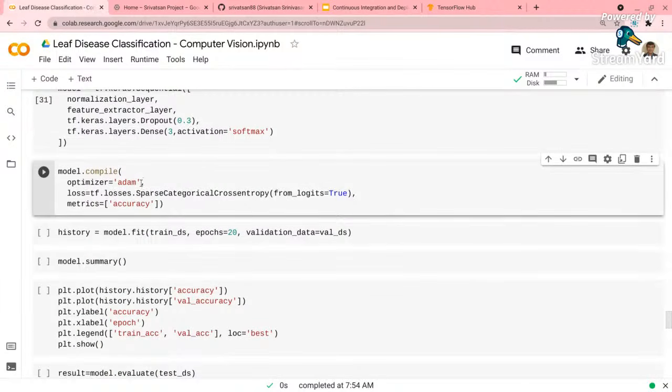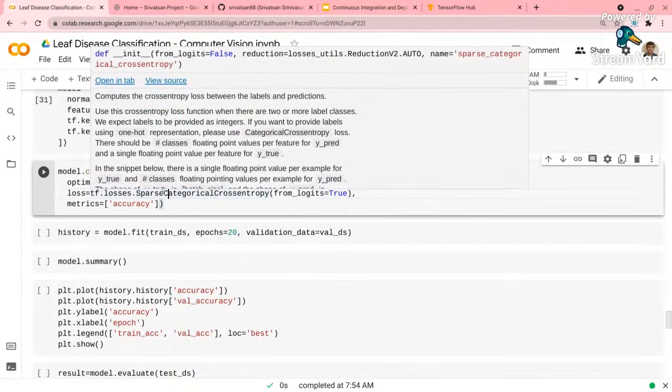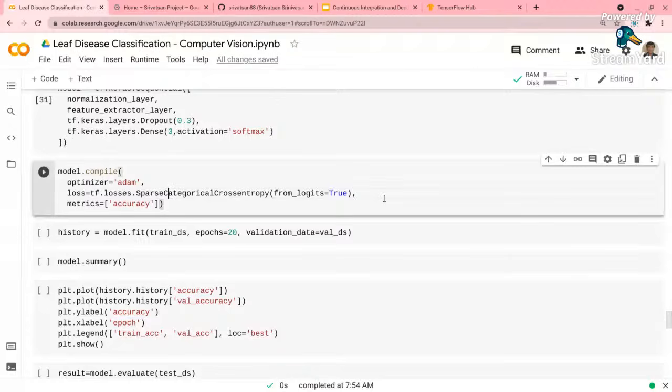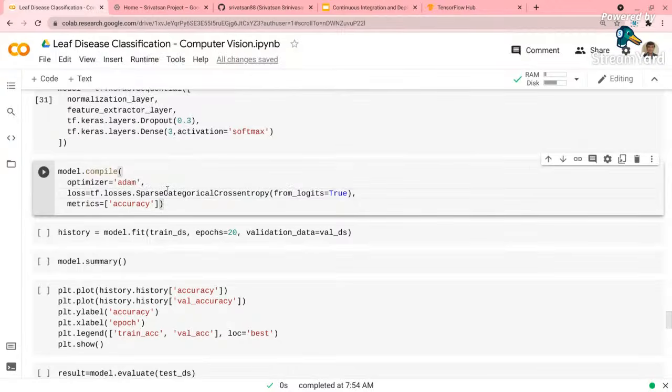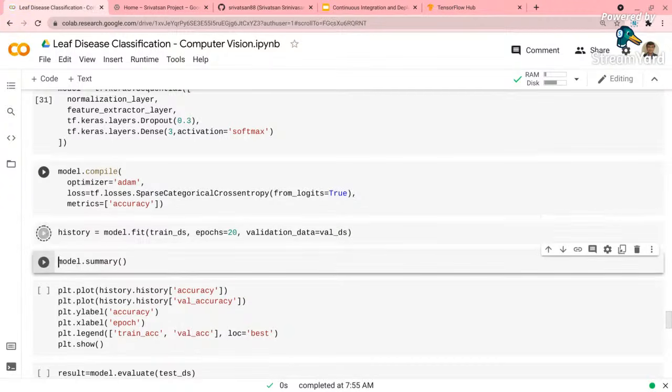Here I'm using the Adam optimizer, and I'm using the loss function sparse categorical cross entropy. There's a categorical cross entropy and a sparse categorical cross entropy. The only reason I'm using sparse categorical is I didn't one-hot encode my target. If I'm one-hot encoding my target, then use categorical cross entropy. Here my target is as it is, so I'm just using sparse categorical cross entropy. I'm giving metrics as accuracy. Again, the metrics will change in the real world if you have very imbalanced classes, but let's go with that now. And I'm going to start training my model.